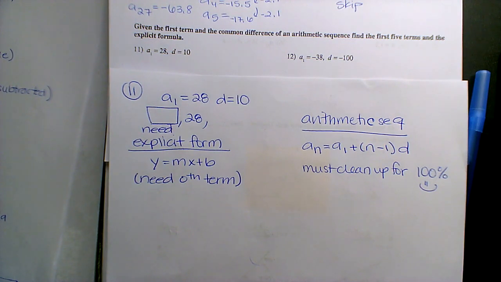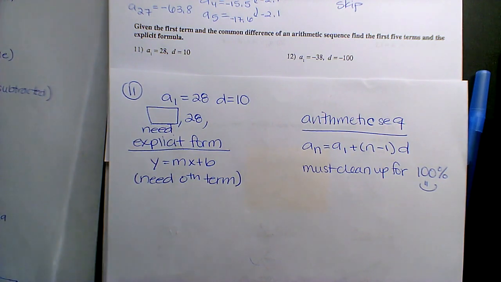Simplified. Okay, if you do the explicit form off the linear pattern, y equals mx plus b, you just have to come up with a zero term and it beautifully lands and you're done. So the left is less work, but you have to know how to get the zero term, which means you have to know how to inverse operate, okay? So we'll do the short way first, and then I'll do the long way, and I'll clean it up. And again, it's tomato, tomato. It's whatever you prefer, okay?